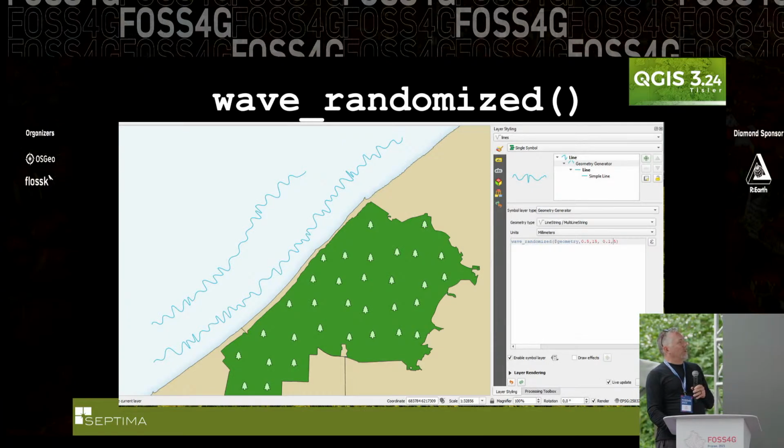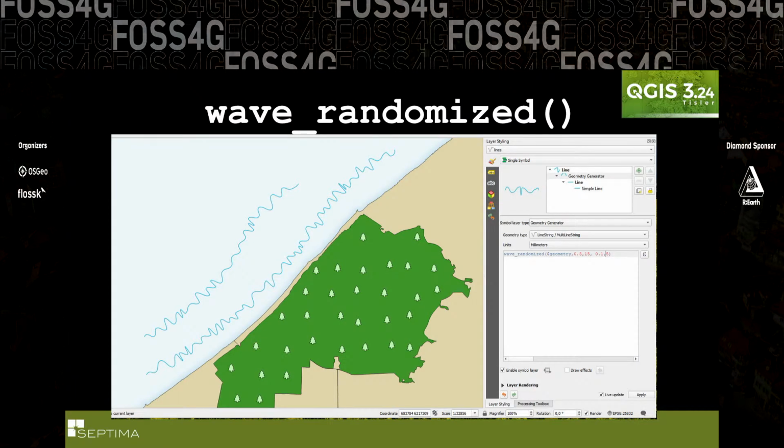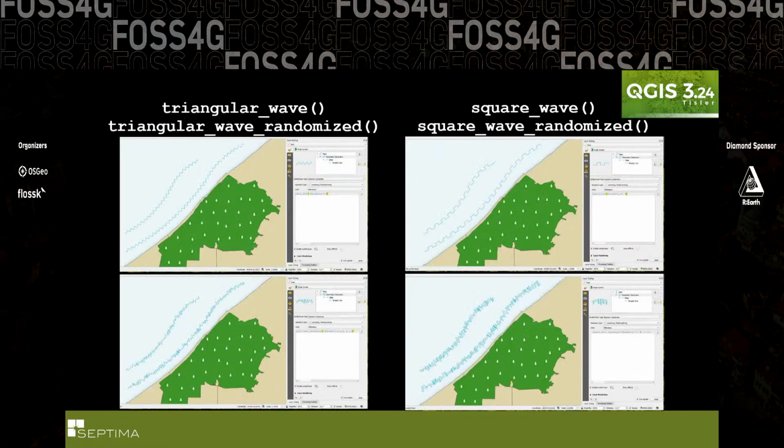And there's more. There's wave randomized. And there's triangular wave, square wave, and then the randomized version of each of those. So you can make any kind of wave that you want to at this point in QGIS.